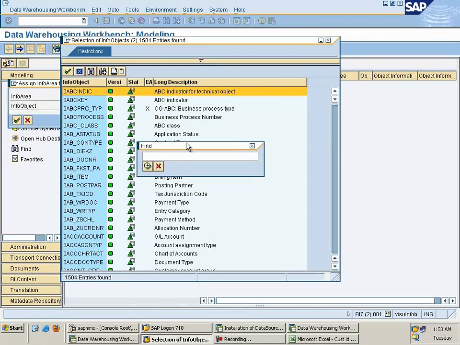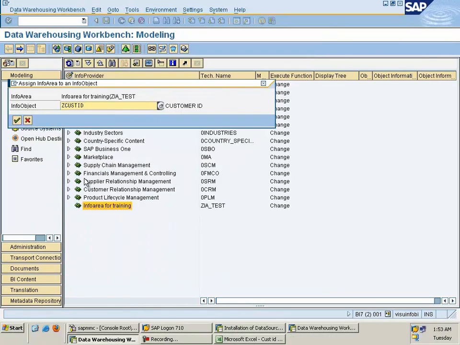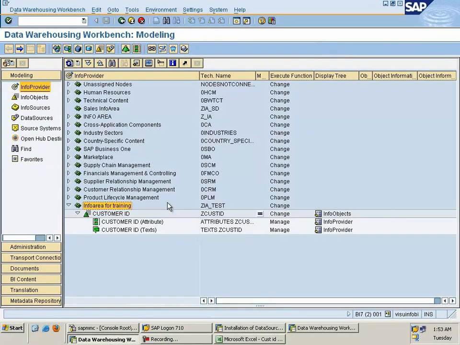You can search like this. This is our info object, and select it. Okay, so we got it here.